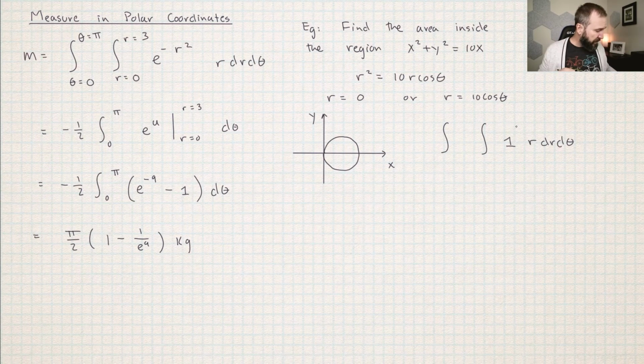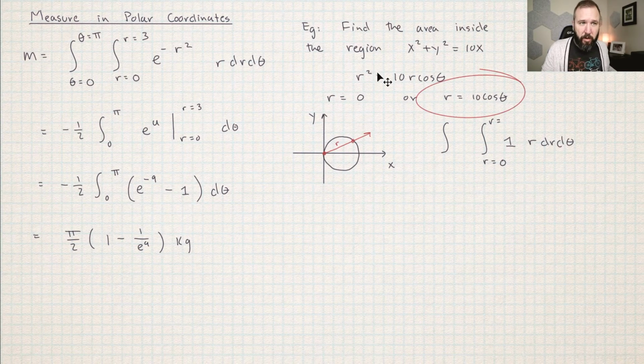Okay, so before, we were imagining our laser beams going out in the x-axis direction or in the y-axis direction. Now, since our limits of integration are r values, we're going to imagine a laser beam emanating out from the origin along some ray. So you have to ask yourself, when does the laser beam enter and exit the region? Okay, so right there, r equals 0, the laser beam starts off inside the region. So I'm going to start off with r is equal to 0. And then what is the r value where the laser beam exits the region? That's where r is equal to 10 cosine theta.